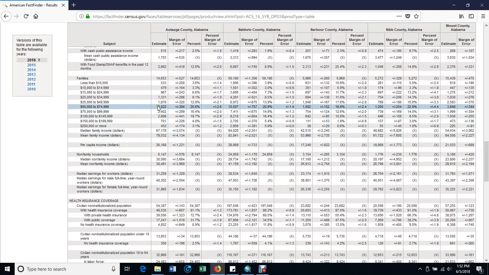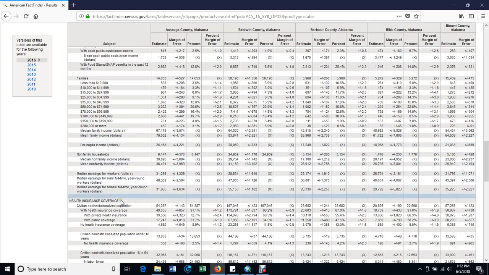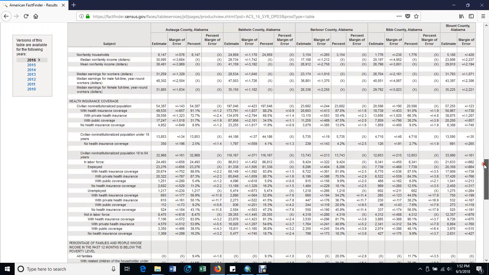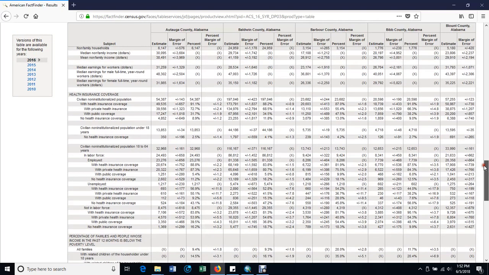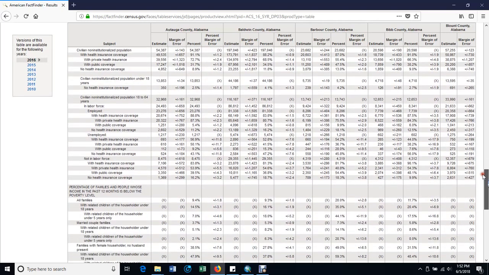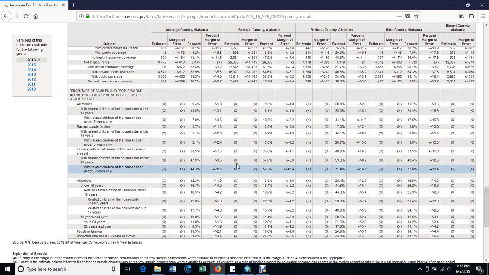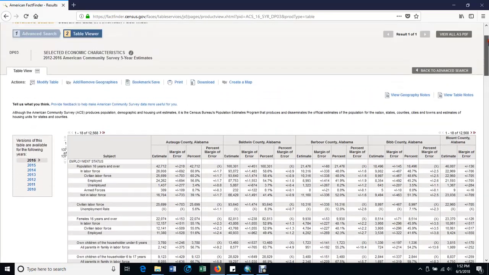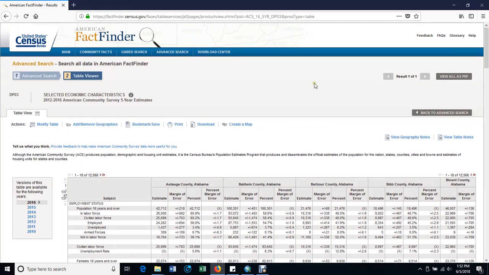We get by category, median family income, health insurance information, percent covered by health insurance, for example. Employment status and employment status with or without health insurance. Lots of information we get in here. And then we get poverty level information. So this is a good, very broad set of information to get.